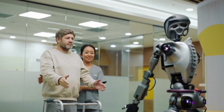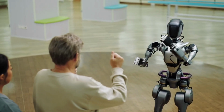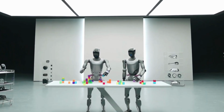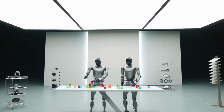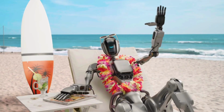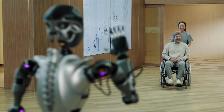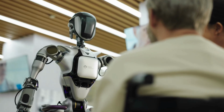Underneath the surface, custom-designed actuators give it strength where it's needed and finesse where it matters. The result is a machine that moves with balance and purpose, even in tight or unpredictable spaces. It's built not just to operate, but to collaborate. You can guide it through VR, teach it with simple motions, or run simulations and commands through platforms like Isaac Lab or ROS. It fits naturally into research labs, engineering spaces, and advanced human-robot interaction projects.